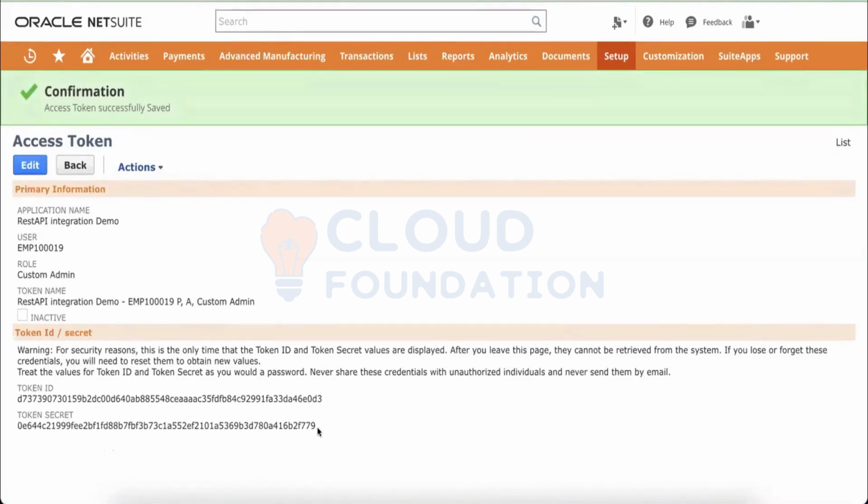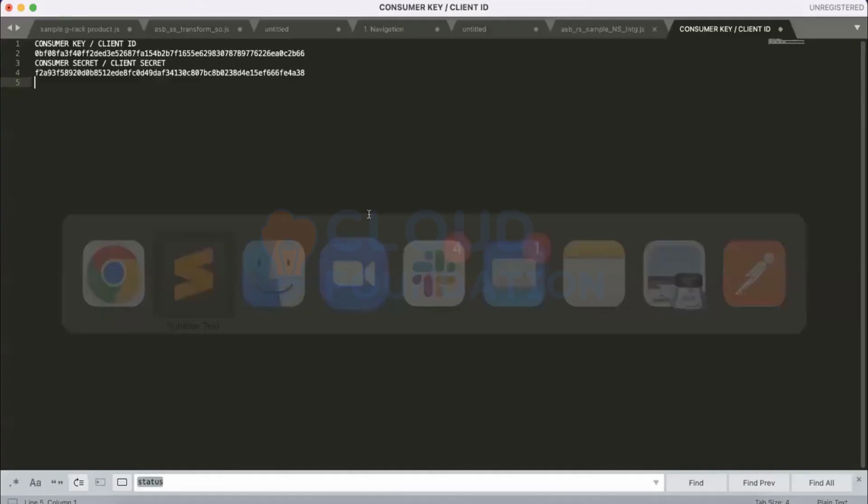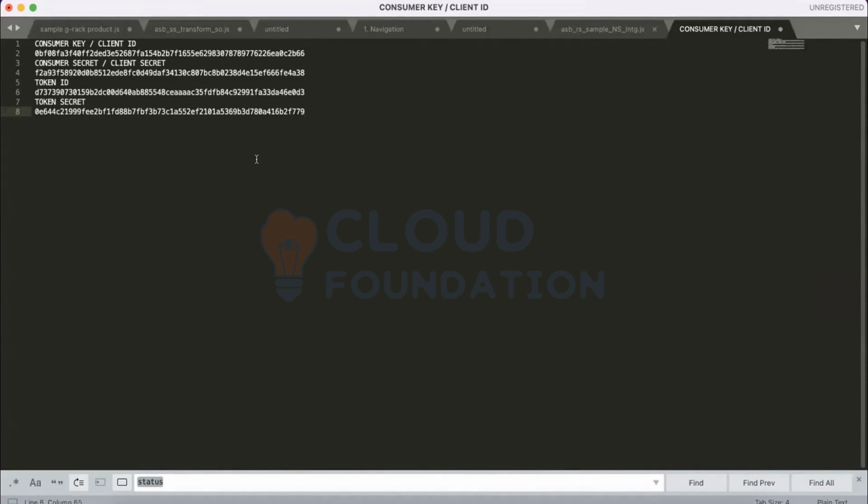So now you have the access token details. First we got the consumer key and consumer secret, and now you have the token ID and token secret. So these are the four parameter values.